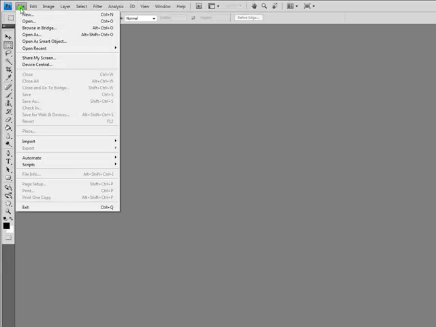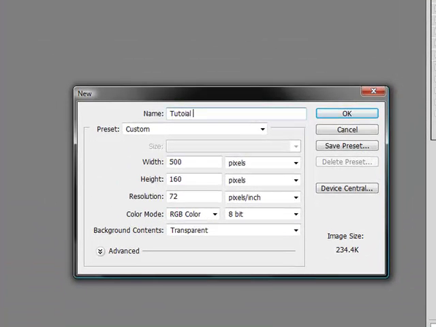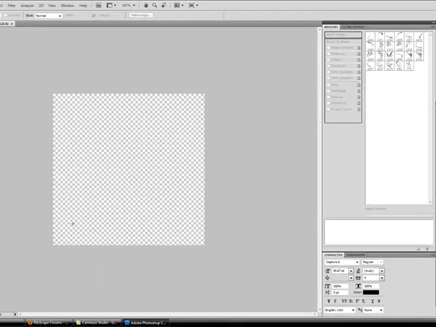Anyway, go into your Photoshop and start off, just do File, New, and I'll title it Tutorial Pen Tool. Today I'm going to show you guys how to make some neon. For practice, just use a large project here. Oh, I did not spell tutorial right. There we go. Width 500 pixels, height 500 pixels, resolution 72 pixels per inch, and all the settings the same. Background contents should be transparent. Click OK. So we have this kind of big thing.